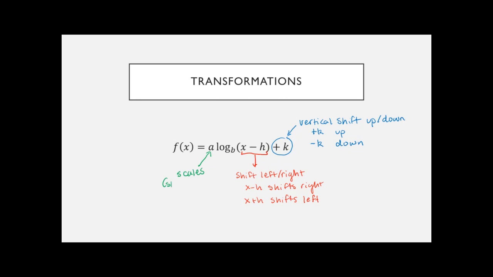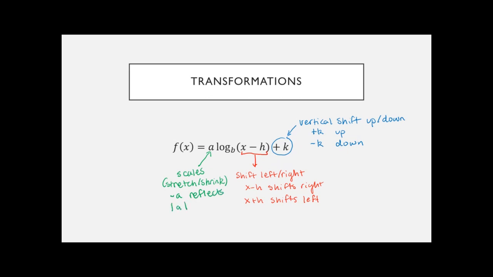This is usually where you'll see stretch or shrink as the term used. We look at the absolute value basically. If you ignore the sign, if the number is greater than 1, then we are stretching. If it's less than 1, we're shrinking. And then a negative is a reflection. So negative reflects.